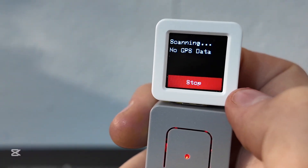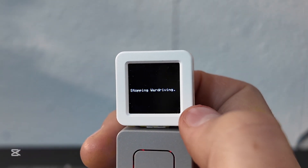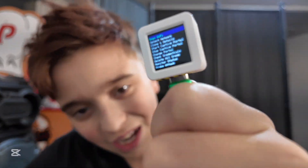For wardriving, I don't think this little thing is able to do it — no GPS, so some features won't be available. But is it worth 10 bucks? I'd say so. The Tail Bat was also 10 bucks, but you could just use your own battery pack. At 10 bucks it's a steal. I don't know if I'd fully recommend it, but it's definitely an interesting toy to have in your collection.